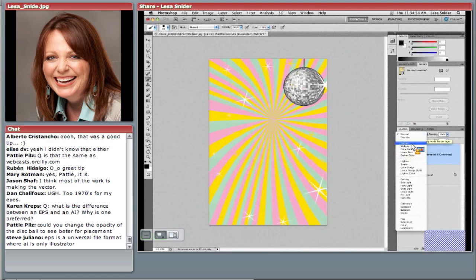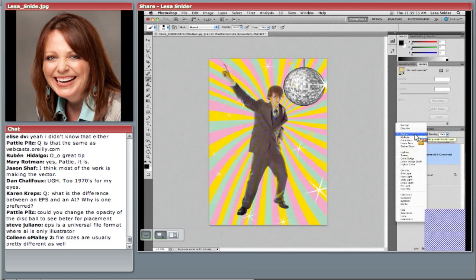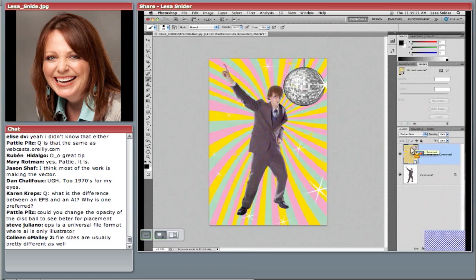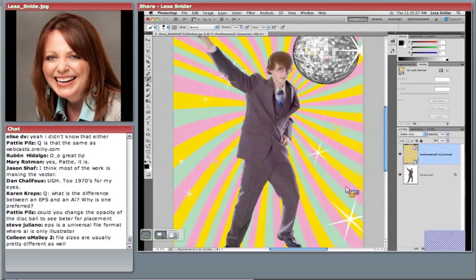If you choose anything in the darken category, Photoshop looks at the color on one layer, looks at the color on the other layer, and it keeps only the darkest colors, which means white will vanish because anything is darker than white. So if we choose one of these blend modes, and one of them will work better than the other depending upon the colors that are in your image, then white drops right out because anything is darker than white. So for this technique, actually Darker Color works the best. So as soon as I choose that, you'll see, let me zoom in by pressing Command plus or Control plus on a PC, you can see that the background is just seamless beyond our disco dude.